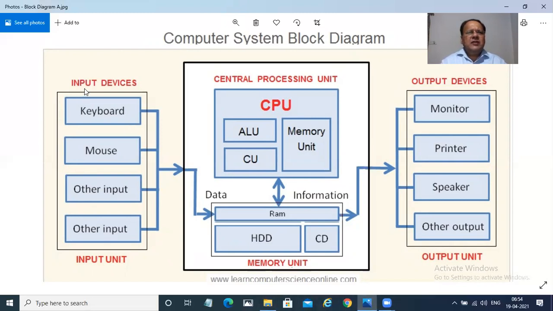So we start with input devices. Students, you have studied over these years and in all these classes that input devices are devices which are used for entering data into the computer system. Now those devices basically are keyboard, mouse, joystick, right? And other types of devices in the form of MICR, that is magnetic ink character recognizer, and optical character recognizer. All these you may have studied about.